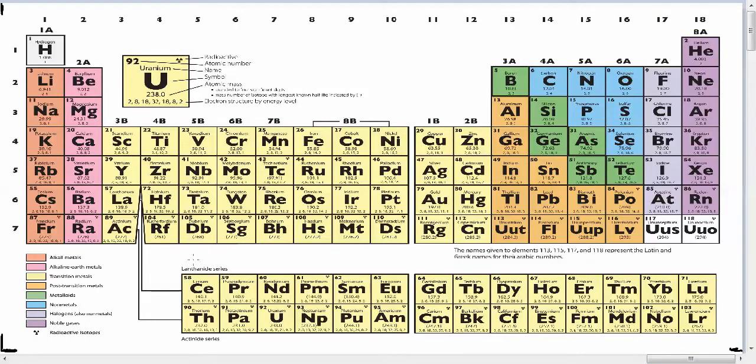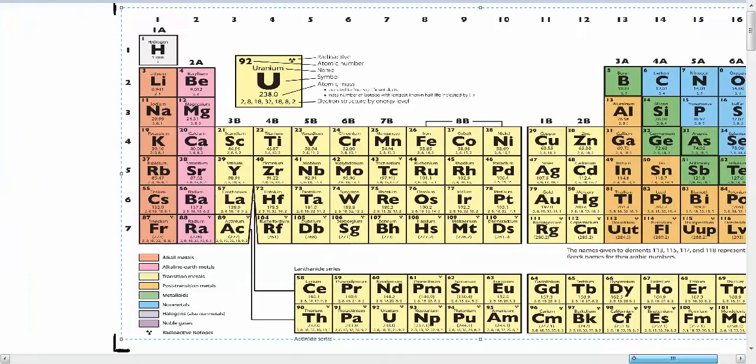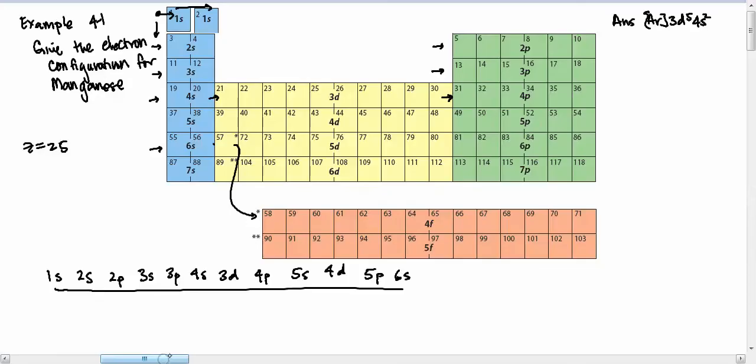I'll tell you what, let's copy and paste this, because I'm going to mess with this thing. Let's do this, and we'll copy, and we're going to paste it right next to our thing. Here we go, paste. There we go.